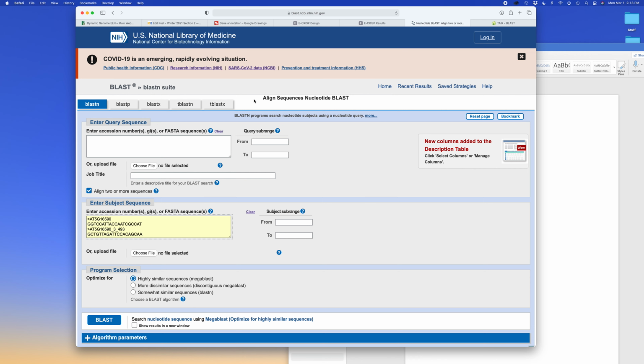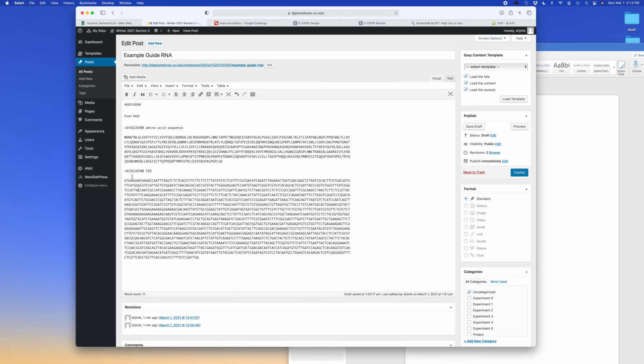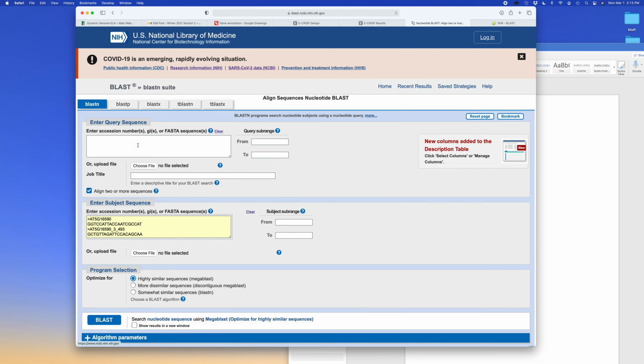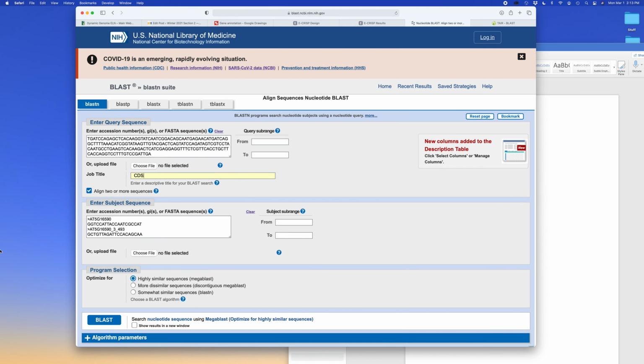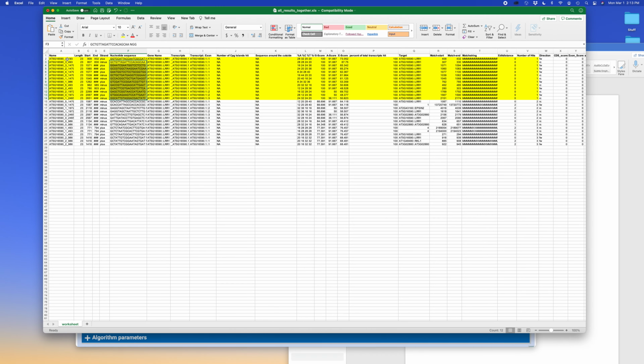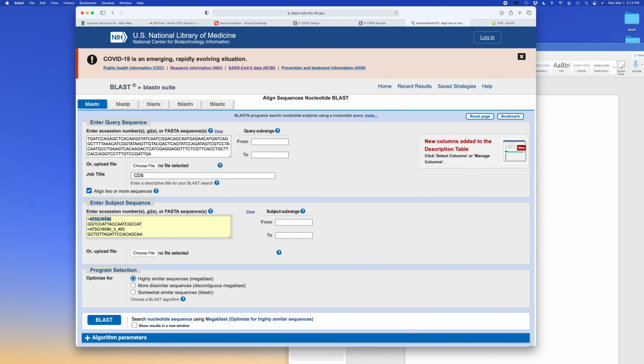And then I'm going to go over here and get my CDS sequence like that. Okay, so that's the sequence I'm going to compare to, and that goes in the query box. So the query box is our CDS. And this is our mini database, except that for some reason that sequence didn't come along.